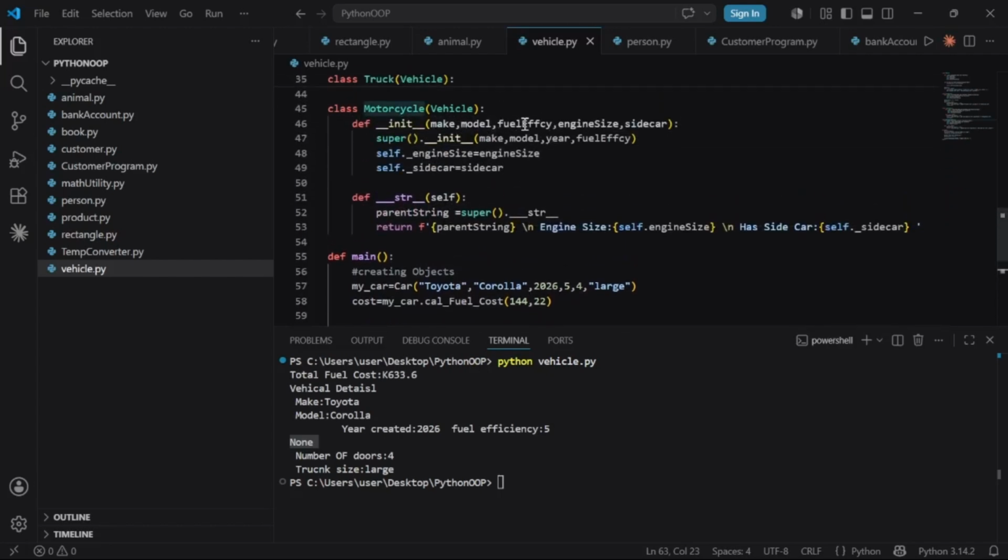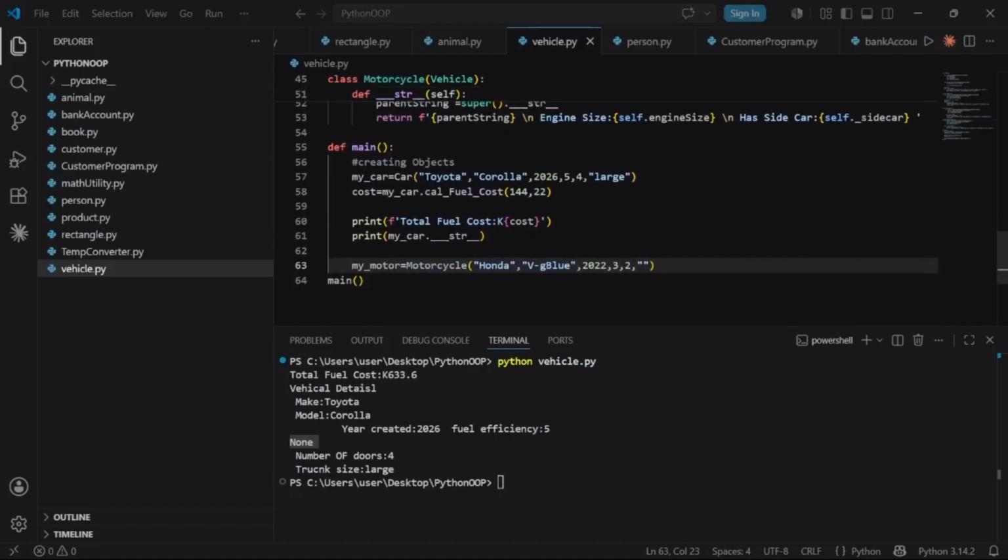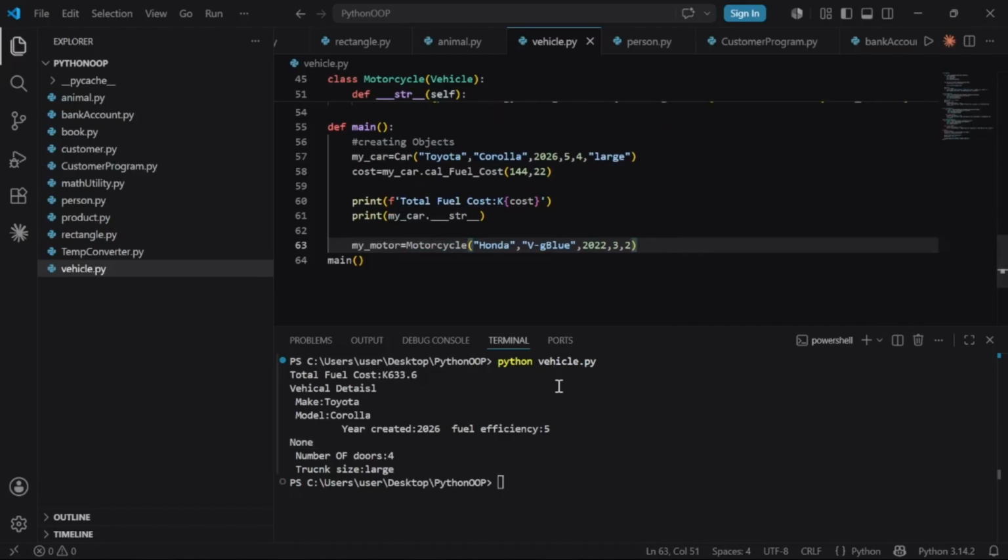So it's 1, 2, 3, 4, 5. Motorcycle is receiving 5 arguments that we have passed there. Okay. Now let's try to print the string of this variable, and we determine the output.